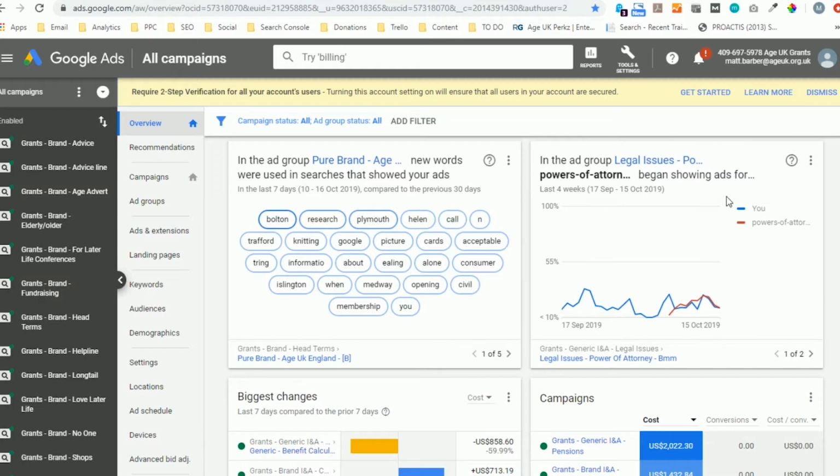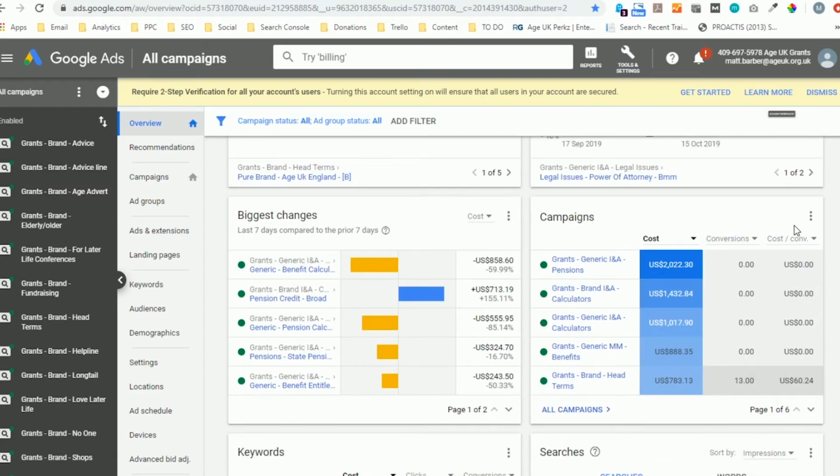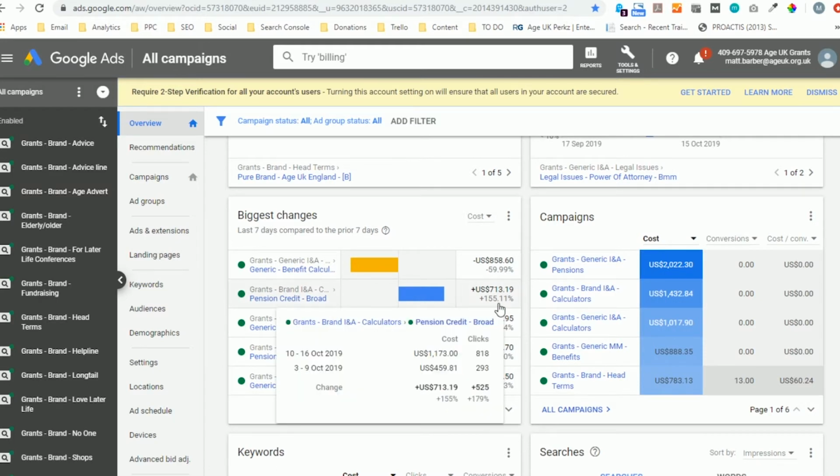We can see here that powers of attorney has increased in terms of search terms, and we've got a bit of a competitor there with powersofattorney.net, so we can take a look and see what they're doing. Then we've got these biggest changes. We're spending less on the benefit calculators than we did in the prior 7 days, but pension credit has increased in cost here by 155%.